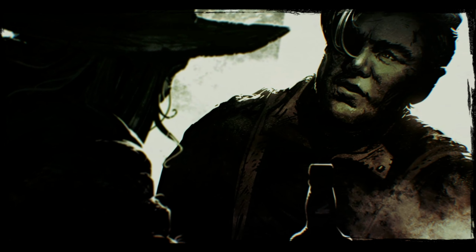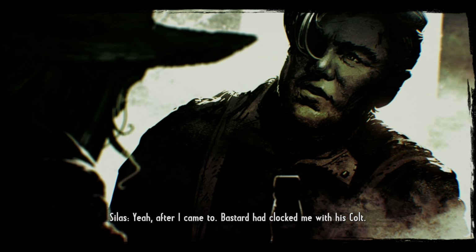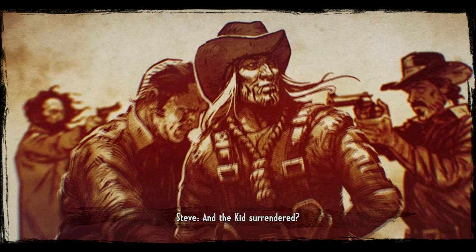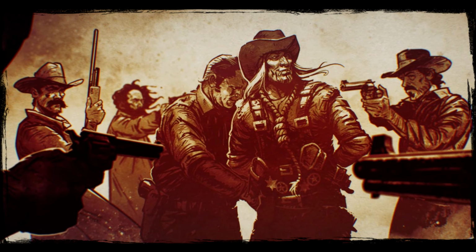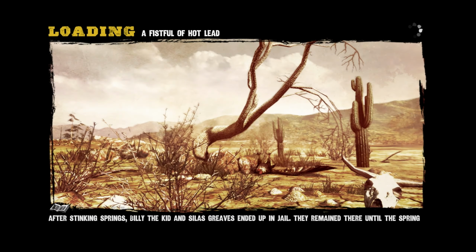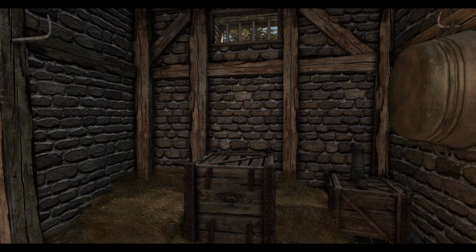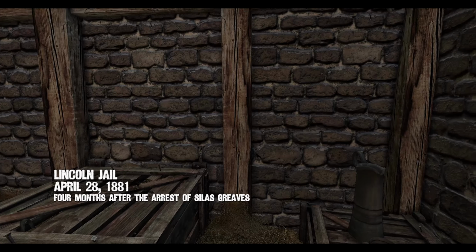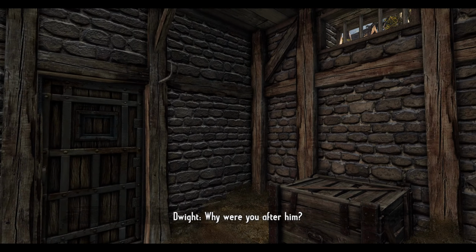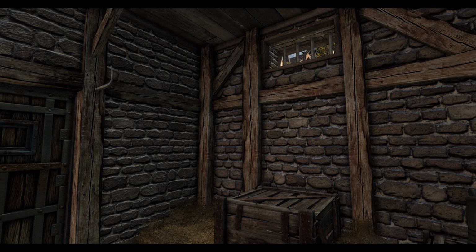So what happened? Did Garrett arrest you? Yeah, after I came to. Bastard had clocked me with his Colt. And the kid surrendered? When he realized there was no getting out of there alive. So they locked you up in Lincoln? Indeed they did. Sentenced me to hang right along with the kid. It's important to know that I was only riding with Billy so I could find the bastard I was after. He was with John Kinney's gang, and they were sworn enemies of Billy's regulators. Why were you after him? I owed that son of a bitch a bullet for what he had done to me and mine. Instead, all I got for myself was a goddamn death sentence.